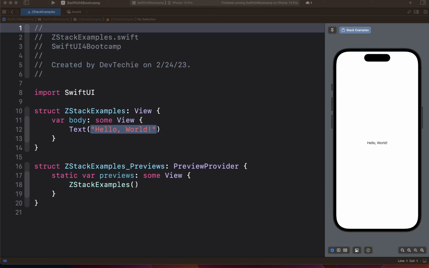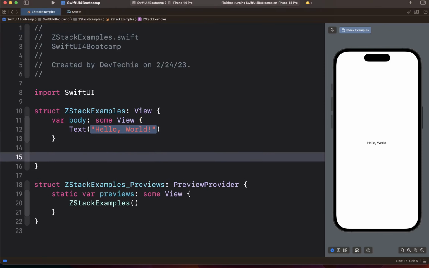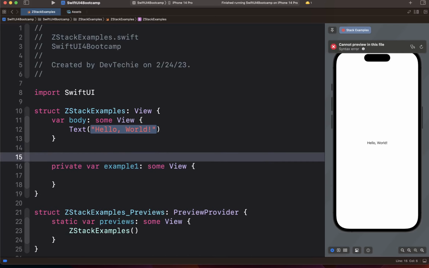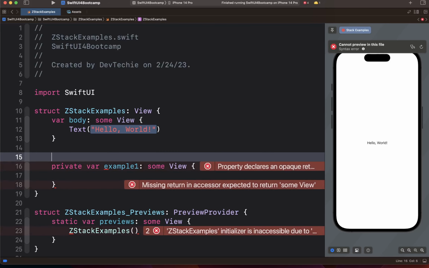So we'll start by creating 10 cards that are stacked on top of each other using a ZStack. So let's go ahead and create our example number 1. What we're gonna do is display 10 cards stacked on top of each other, and we're gonna color those cards.